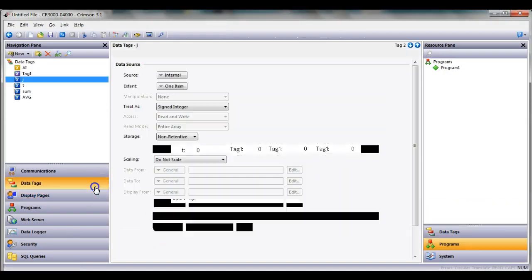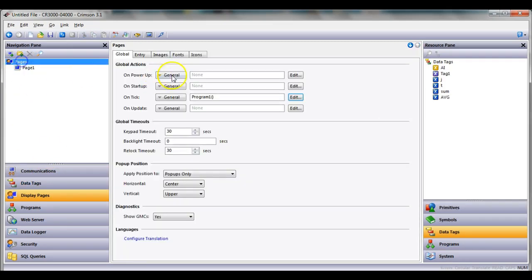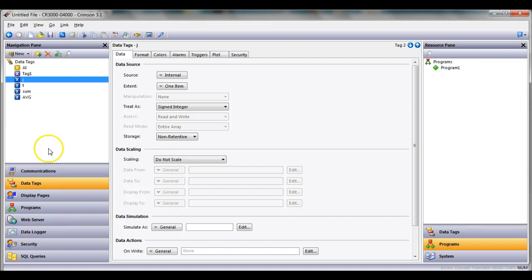If you wanted to do the same example and have it run over the course of an hour instead of once a minute like I'm doing now, let me ponder my thoughts. Instead of executing the program here on tick, I'm going to delete this, so I'm no longer calling the program. And I could go to data tags here, and I could create a tag that looks at each minute. So I'll create a new tag here, and I'll call this minutes, for instance.